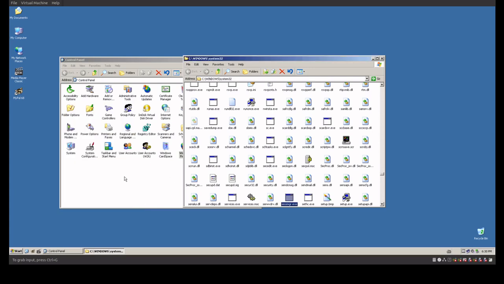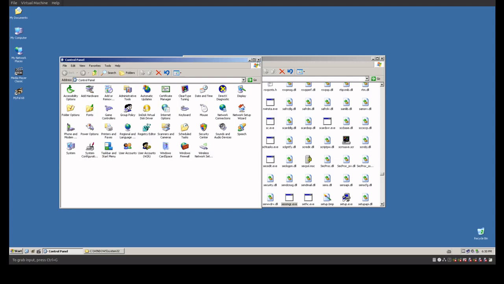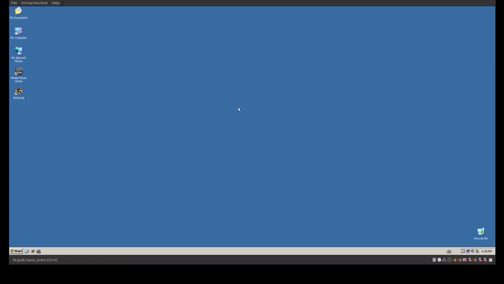All right, so now we have that configured. Let's go back into the firewall. Let's turn it on, and let's not allow exceptions and hit OK. So at that point, our listening port for 445 that we can't control because of whatever shouldn't be visible for the scan any longer. So let's do another scan and see if we've now secured this operating system enough that it makes it look usable.